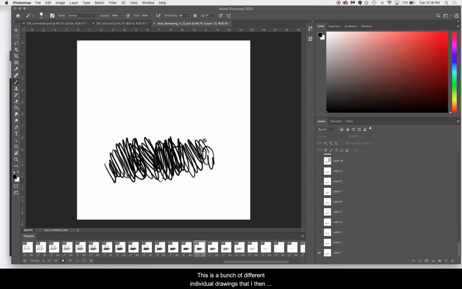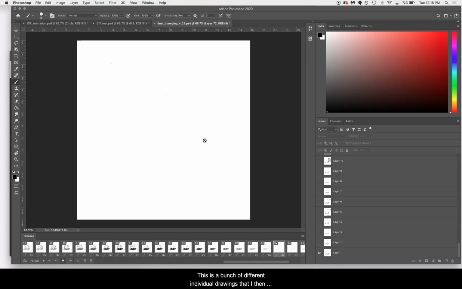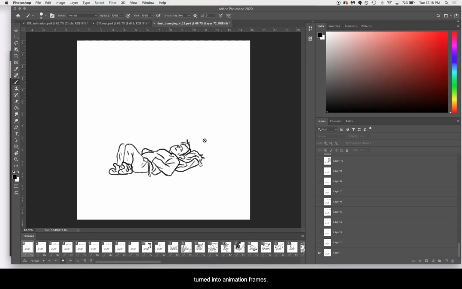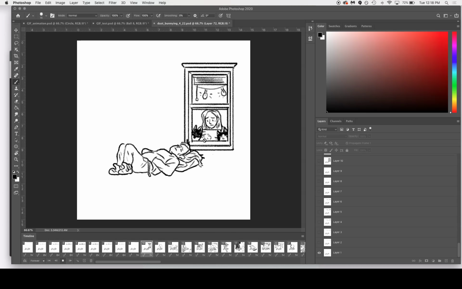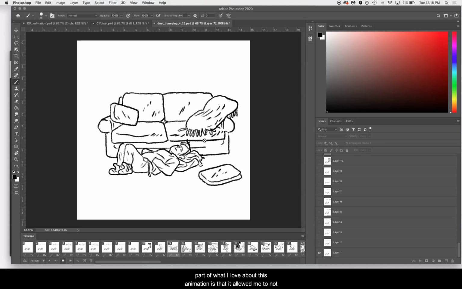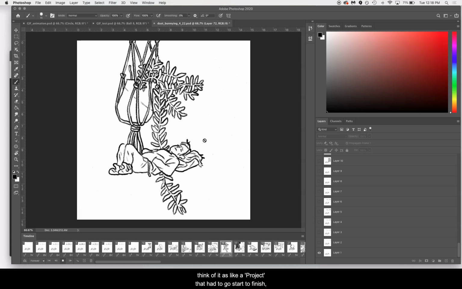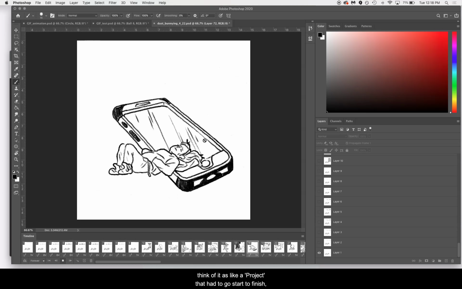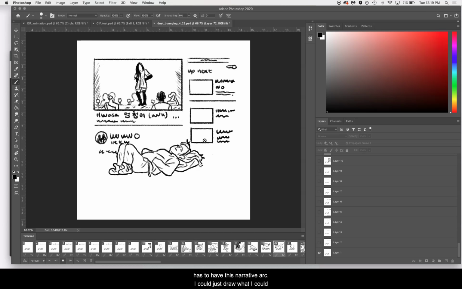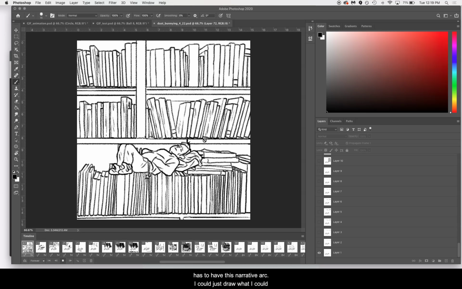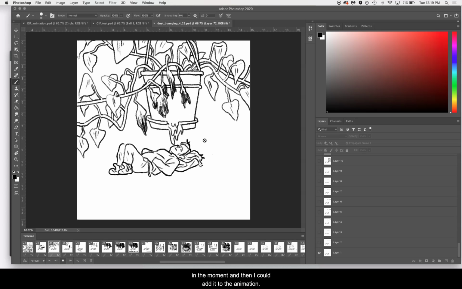So this is a bunch of different individual drawings that I then turned into animation frames. And part of what I love about this animation is that it allowed me to not think of it as a project I have to go start to finish, like has to have this narrative arc, but I could just draw what I could in the moment, and then I could add it to the animation.